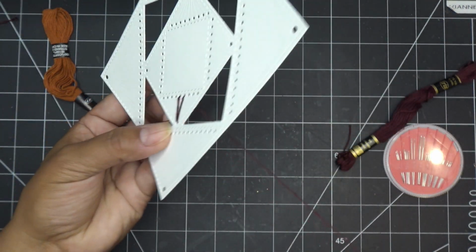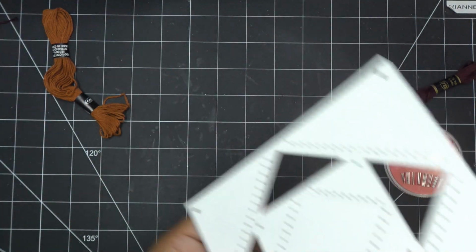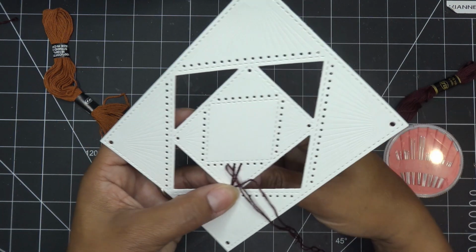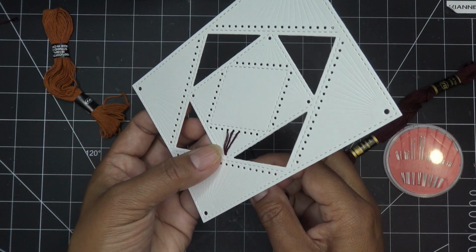And then the next one. And why? I don't know. I'm going to go back up through this middle. I think this is really sweet because, honestly, even though it's a large thing, it's going to be really quick. I mean, this is going to work up. And I'm going to go to the right. I'm sorry, to the left. And then back up the middle. And to the right.